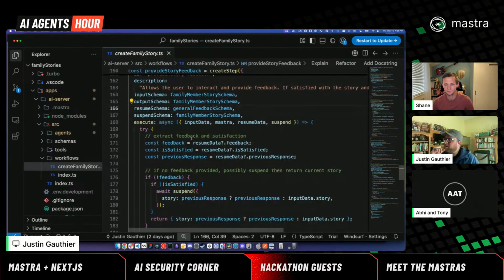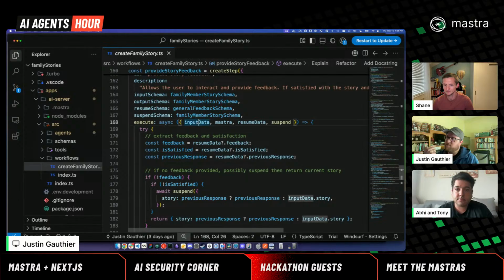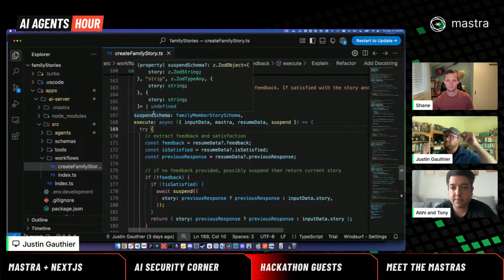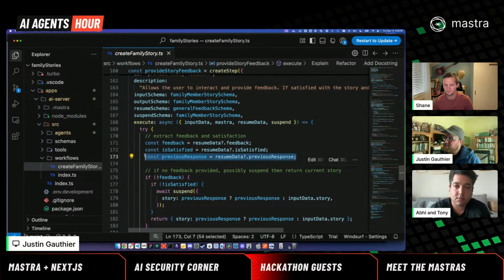Right off the bat, I'm just getting whether the feedback is satisfied. And this is the one weird thing, there might be something in the framework that I wasn't aware of, but right now I'm just using the front end state to pass in the last known content to the step. I thought originally that it would be coming off the input data, but it seemed like the input data is always tracking the data from the workflow trigger, not the last time it was suspended. I just hacked around it really quick, and I don't even know if that's by design by Mastra, but I'm passing in the previous known state of text.